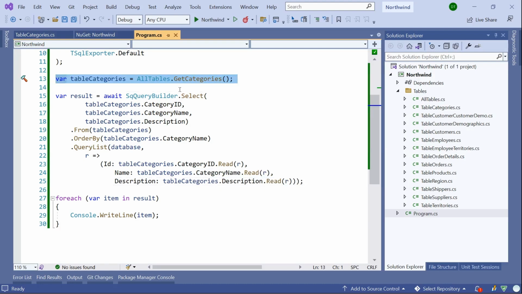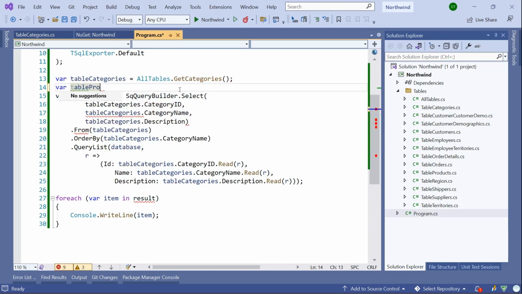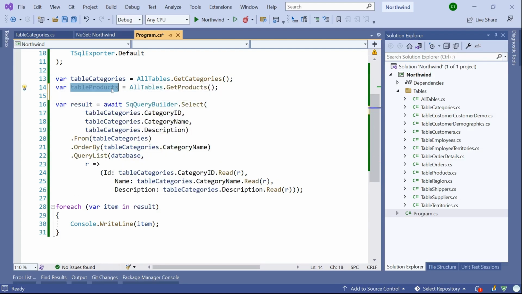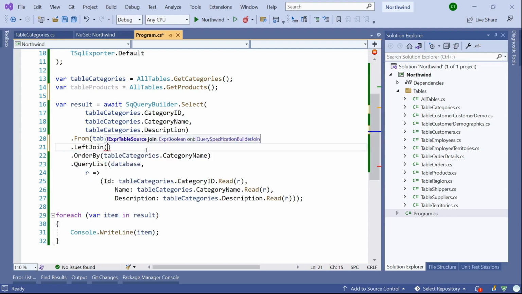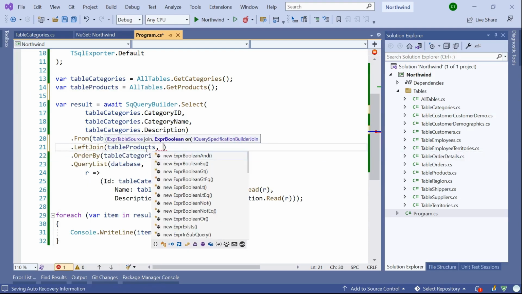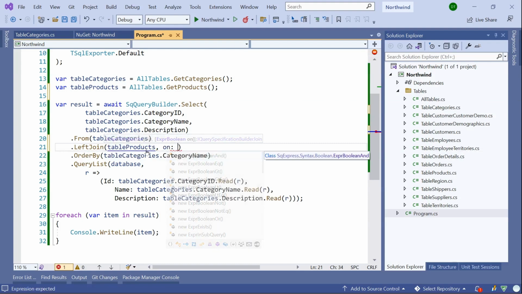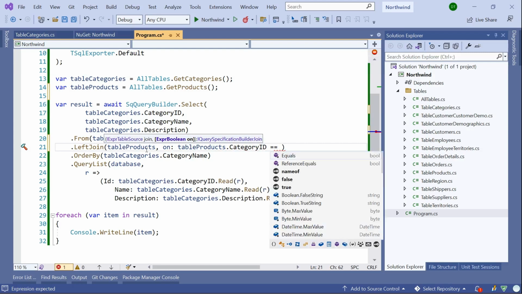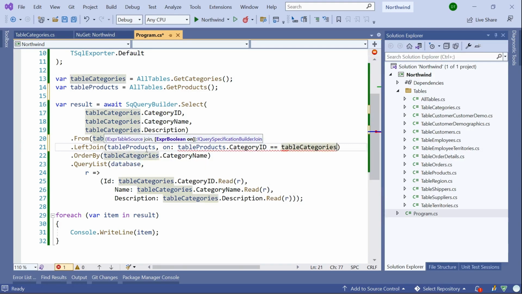This will allow us to view a list of products along with their corresponding categories. First, we need to instantiate an object of the table descriptor class that represents the products table. Next, the object can be passed into the left join function, which receives a link to a data source and a predicate. This predicate will be used to match records from the specified data source with other data sources used in the query. In this case, the predicate is a simple equation between the category ID columns of both tables.